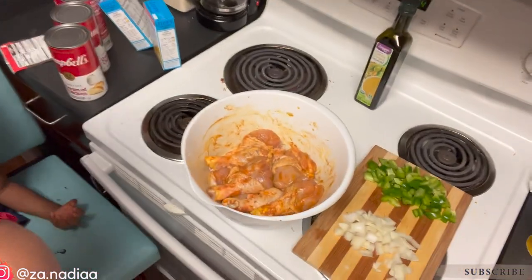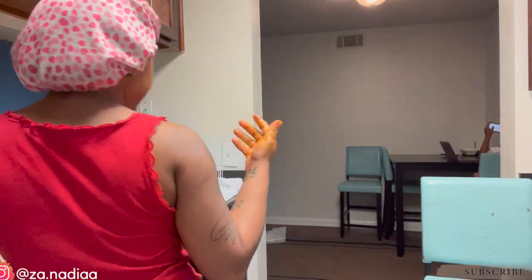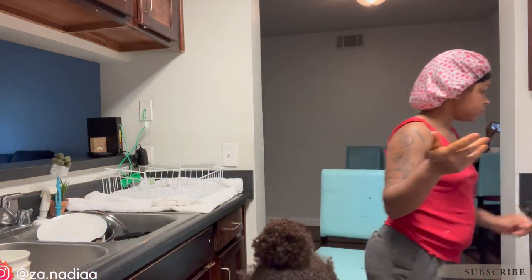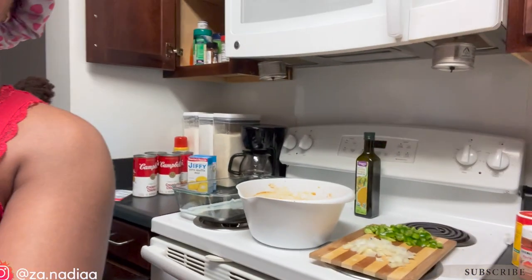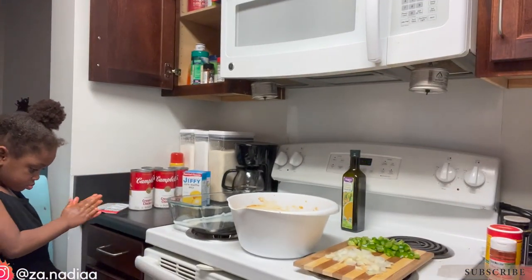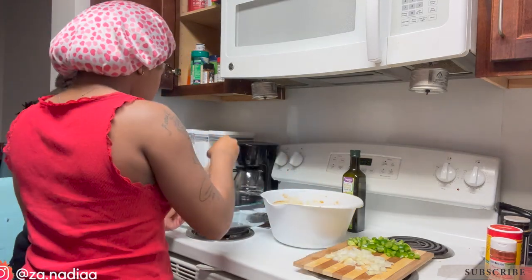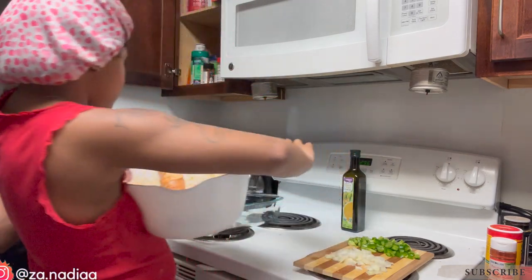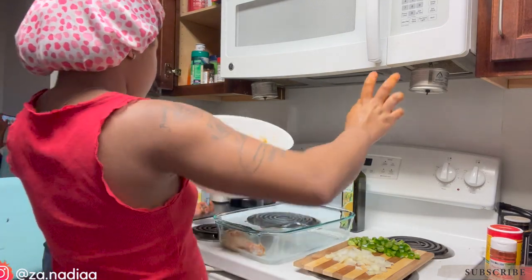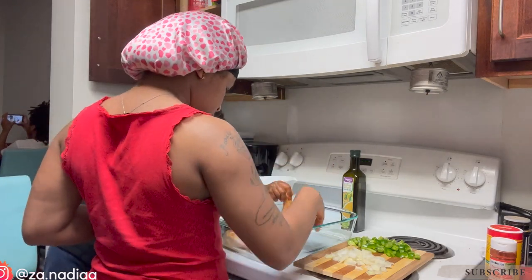Okay, I'm about to wash our hands. Yep, we're about to wash our hands. We really don't need to because we about to put the chicken up in this right here. Okay, y'all, so we got our glass pan now. We just about to put our chicken up in it. Let me put the chicken where you can reach it. And we just send it up in here, okay?